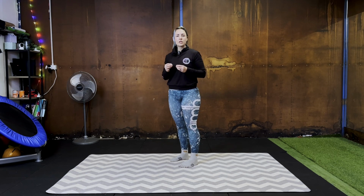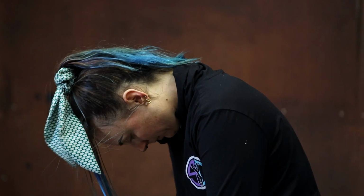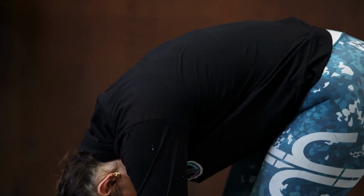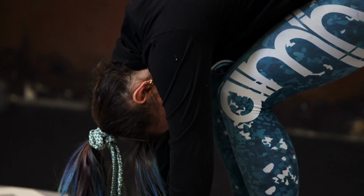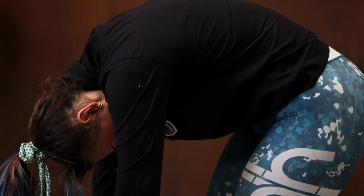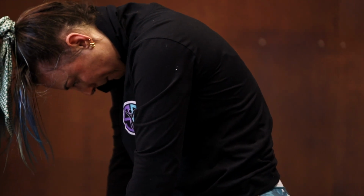So, drop your chin to your chest, round your shoulders, make sure your arms are really nice and heavy, looking through your legs to the back of the room, bend your knees a lot. We don't want to be feeling it in the hamstrings. If you are, bend your legs even more. We're trying to really feel this stretch in our lower back. Head nice and heavy, wobble your head side to side a few times. Then we're going to start to roll up.